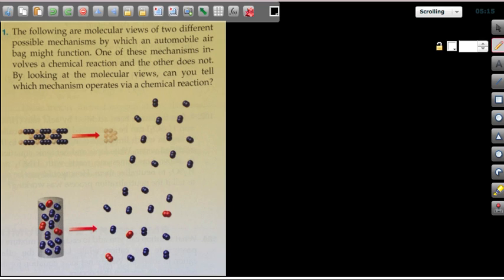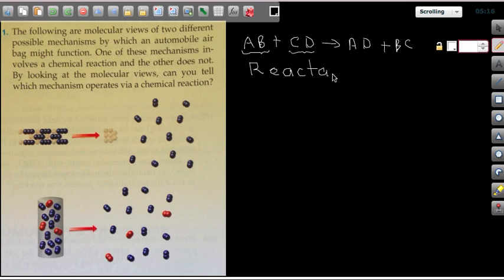So what is a chemical reaction? A chemical reaction is when the atoms of the original material, called reactants, rearrange to form the products. Consider this fictitious example here. Let's say a compound or a molecule was made up of atoms A and B, and another compound or molecule was made up of atoms C and D. The left side is called the reactants. So these two compounds here are reactants, and the arrow would tell us that they are going to produce the products.